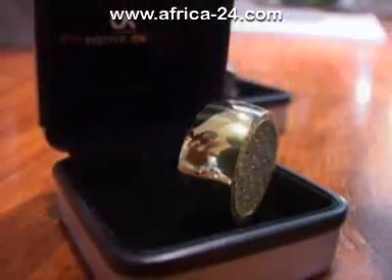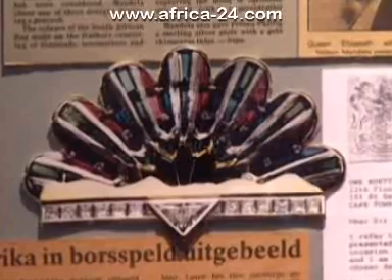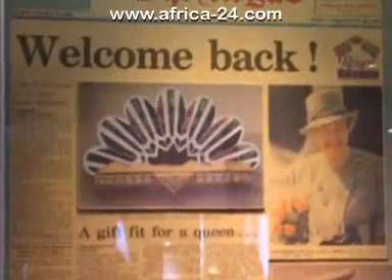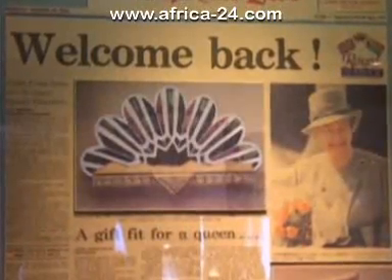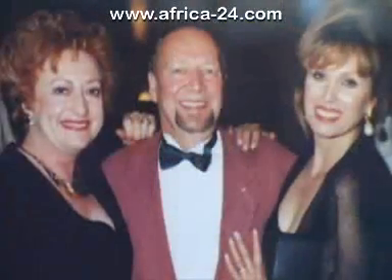One of the highlights at Uwe Kutter Jewellers was a project commissioned by Nelson Mandela to create a commemorative item of jewellery for Queen Elizabeth II. Through the years, Uwe Kutter Jewellers has become the preferred jeweller for both discerning South Africans and international celebrities alike. Uwe Kutter Jewellers — a celebration in uniqueness.